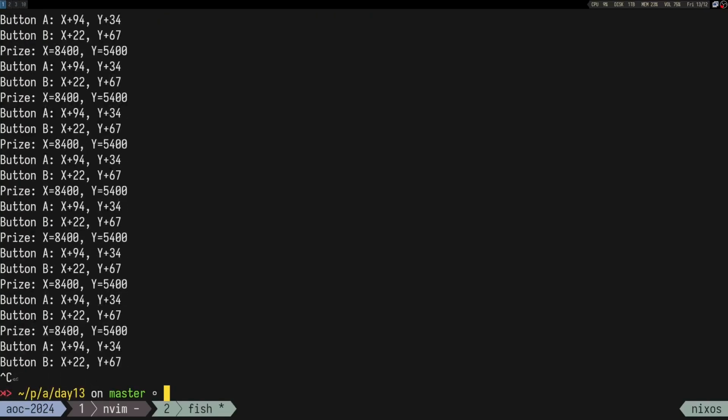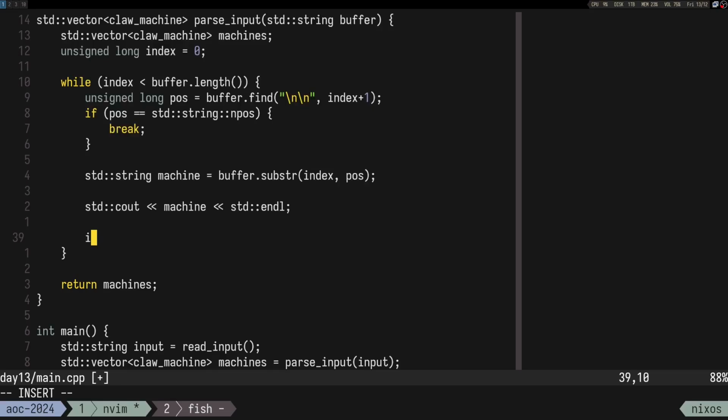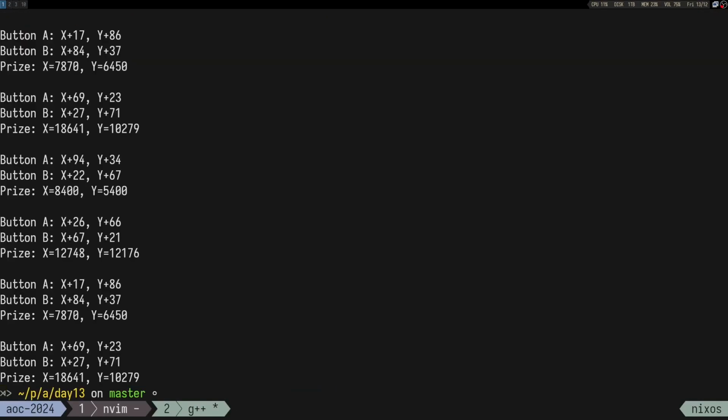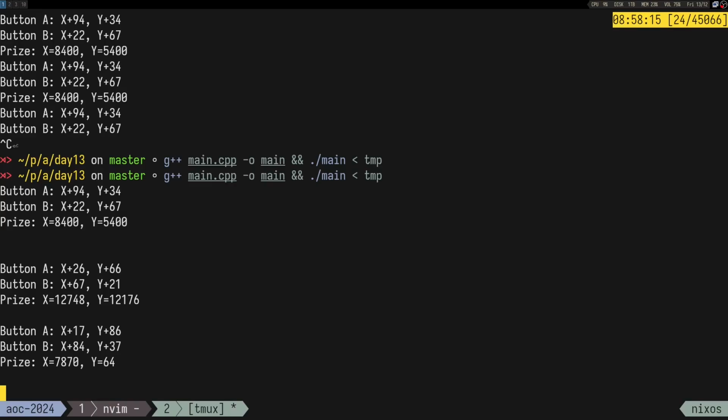Oh shit, I forgot to say index is equal to pos at the end. Okay, we get something weird.